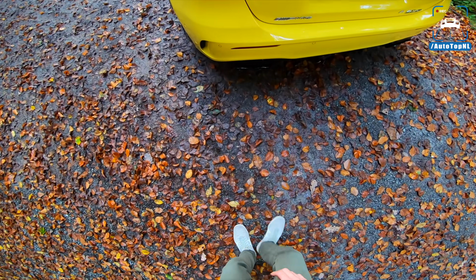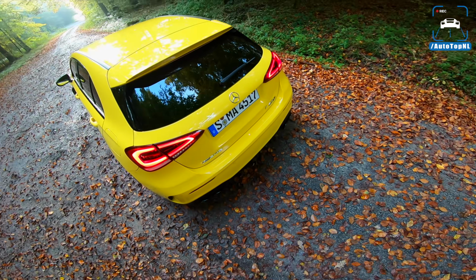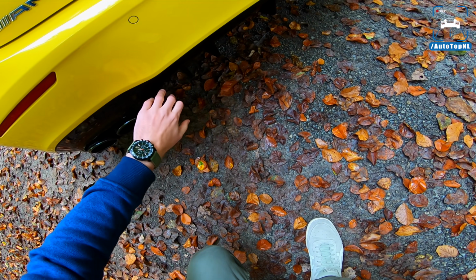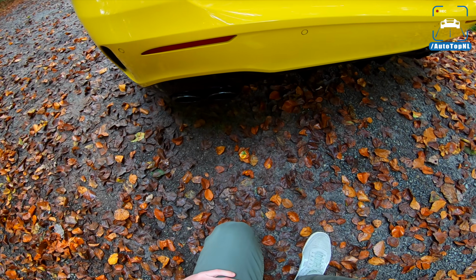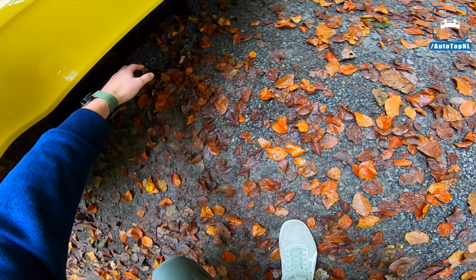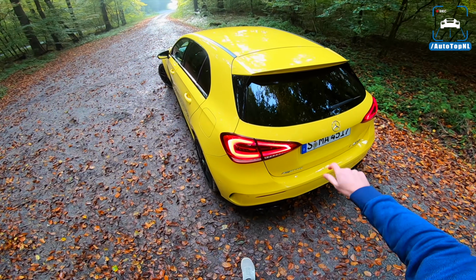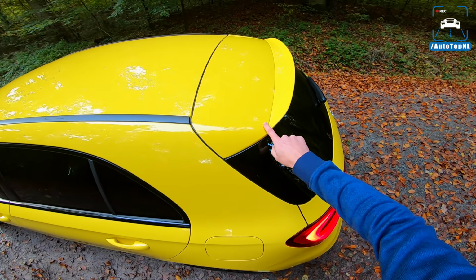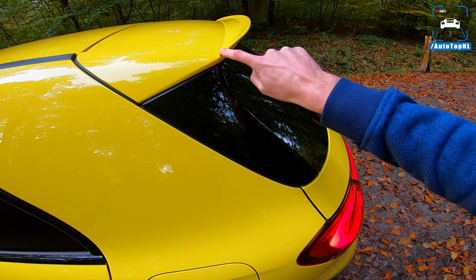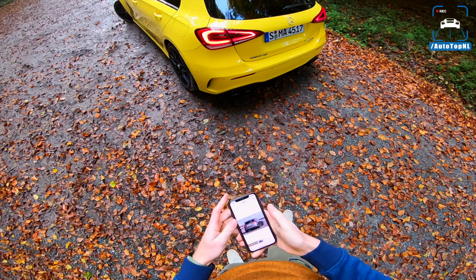It has some nice quad tailpipes as well with an AMG badge. This, of course, is the most powerful 4-cylinder in series production, and you can actually hear that. There's some pretty decent sound coming from it. A nice diffuser as well incorporated in the rear bumper. And we don't have the optional rear spoiler, so we just have this little gurney flap, I'd like to call it, because it is quite steep, but this is an option.